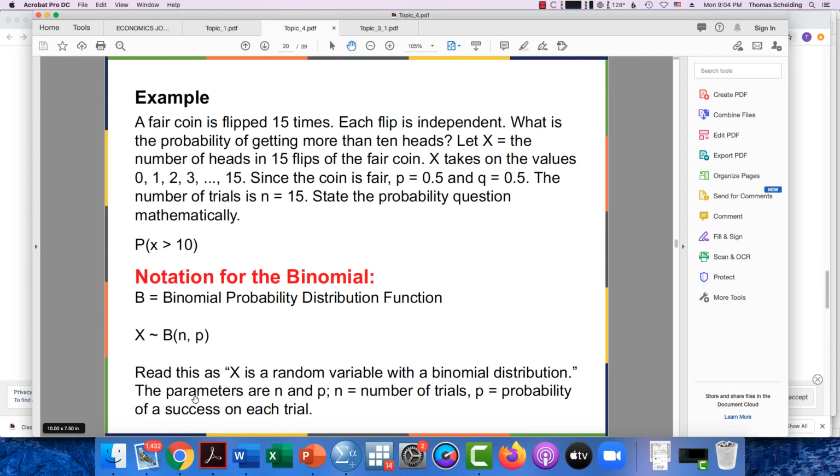And another example would be, a way of expressing this would be if the fair coin is flipped 15 times and each flip is independent, what's the probability of getting 10 heads, number of heads in 15 flips of the coin. All these are different ways of describing what's going on in the probability. And as I said here, the binomial distribution starts off with number of times we're running this experiment and the probability of success. So n, comma, probability of success.